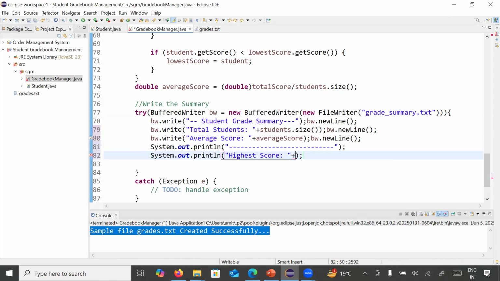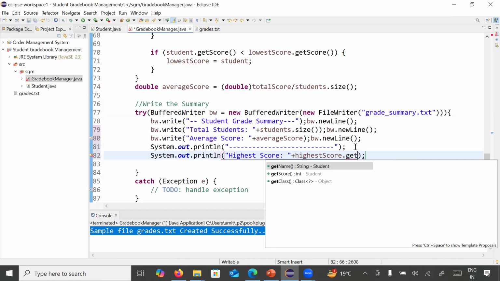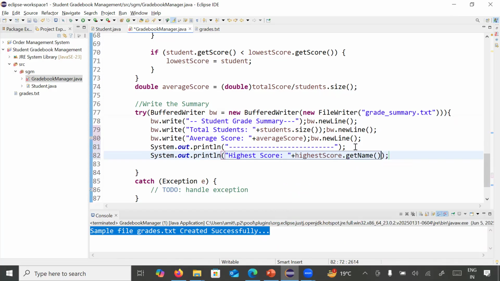Here simply you can display the name of a student. So highestScore.getName you can display. In a similar way, you can define the score also. Highest score means first we are displaying the name of the student who has the highest score, then you will display the score of it.